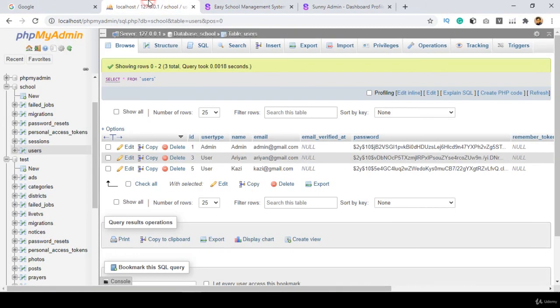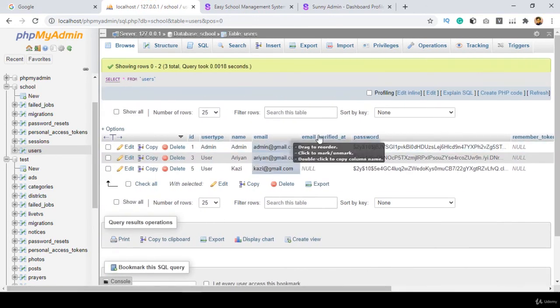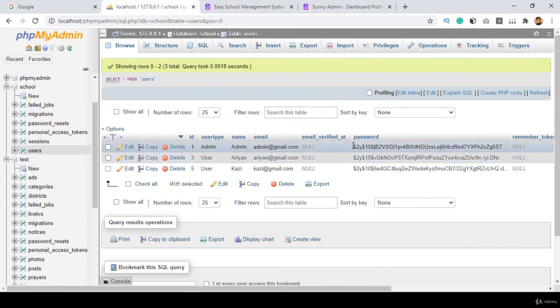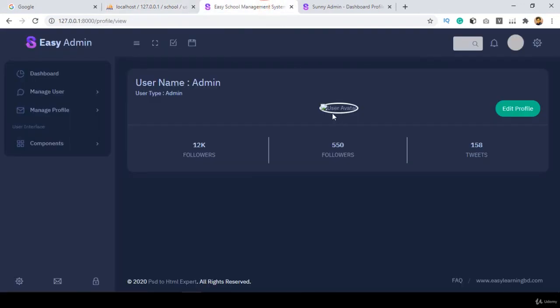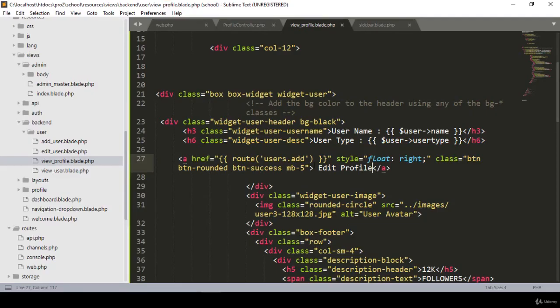And also here, in our user, they do not have much information, so I also want to add some fields for this user, then it should actually be interactive. I also want to add the user profile image, which will be visible here, and it should also be updated in that particular area. So right now there are only two pieces of data, admin and the user type, and there is also email. If you want to add that email, you can also add it.